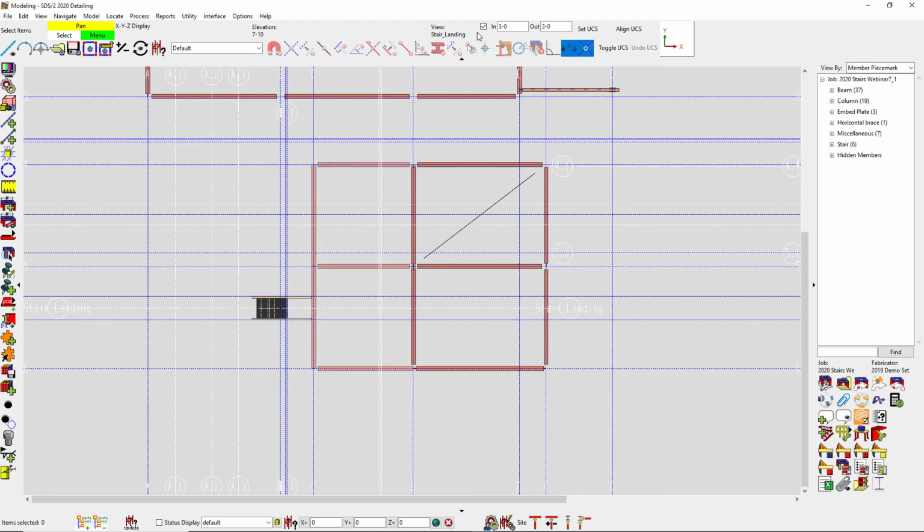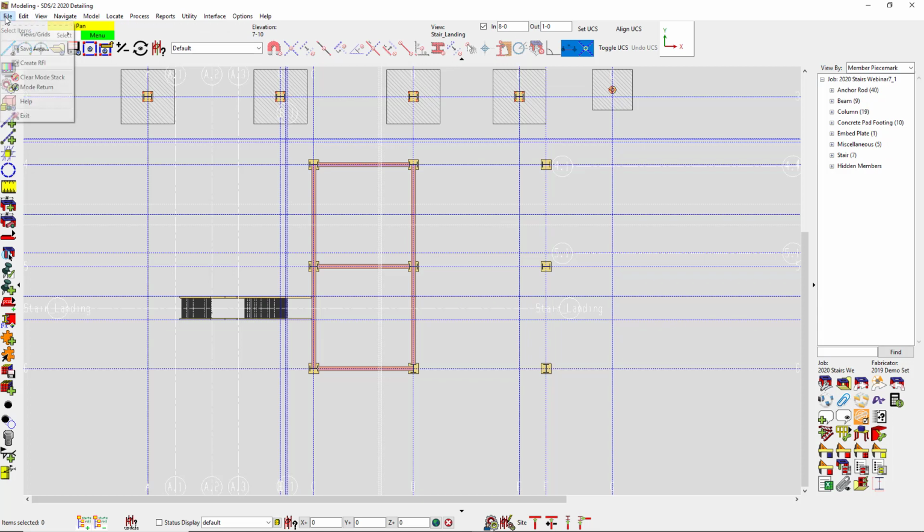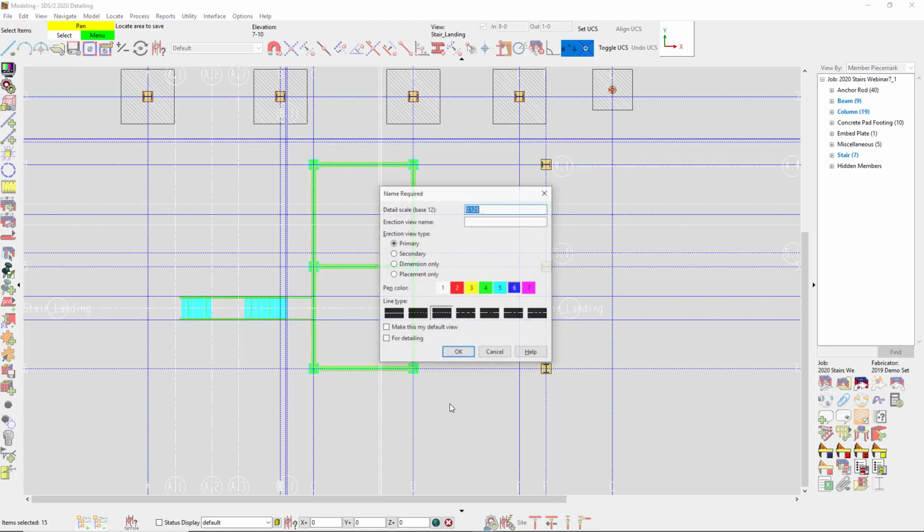I just want a little area, so I'll do in 8 feet, out, let's just say 1 foot, and I'm going to do save view or save area, and I just want this little area for my stairs. So I'll just call this stair landing view.